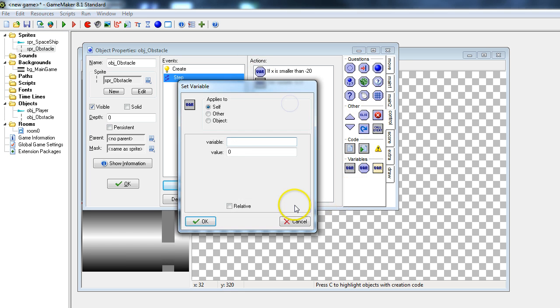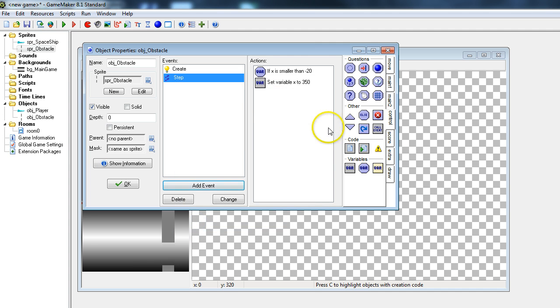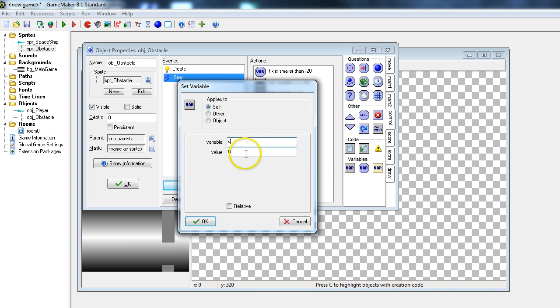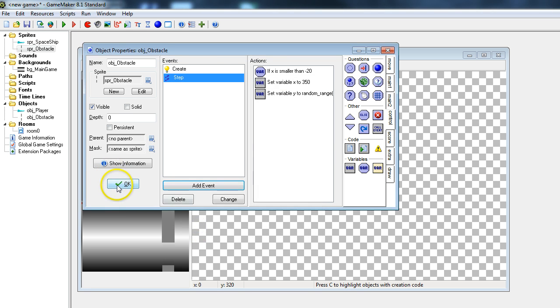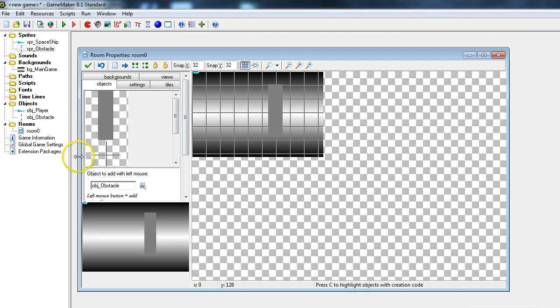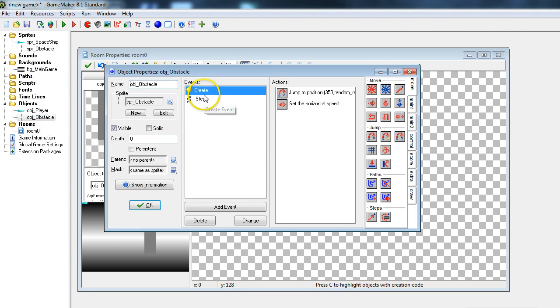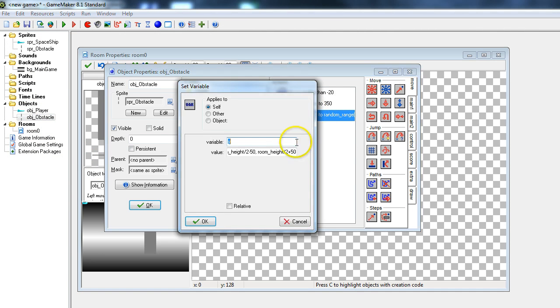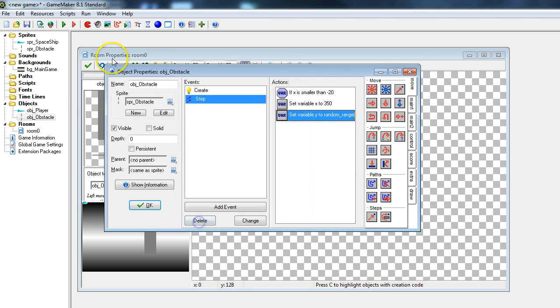I'm going to set the x back to 350. So it's going to jump back over the other side. And I'm going to set the y back to what I had set the other one. So it's going to pick a new random range or height. So let's check that out now. I forgot to close the brackets on it again. And then we'll pause and go over what we've done.